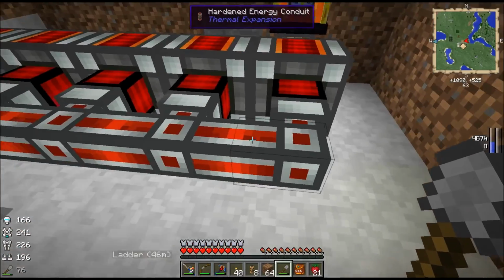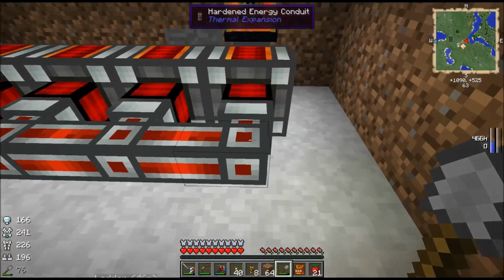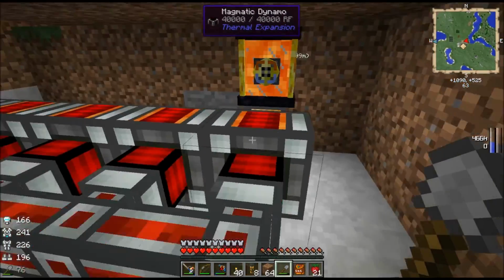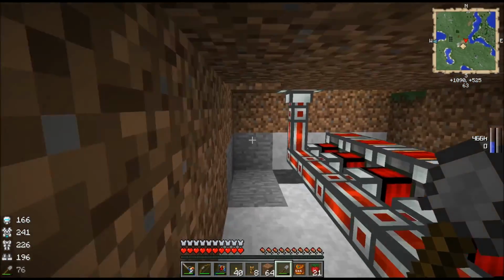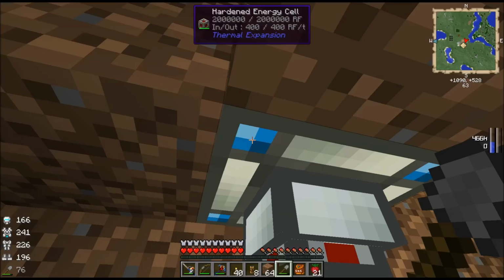And then, yeah, I've got hardened energy circuits. These are 400 RF per tick, and I'm delivering 5 times 80 is 400. So I got that maxed out. Up here I've got a hardened energy cell, so I've got 2 million RF. I'm just sitting there doing nothing.